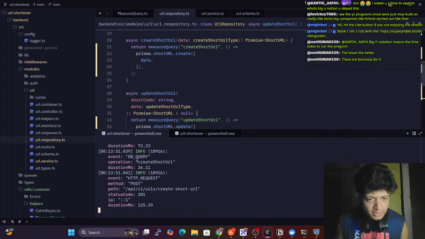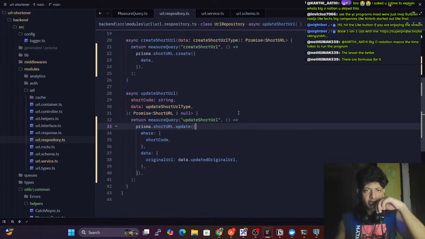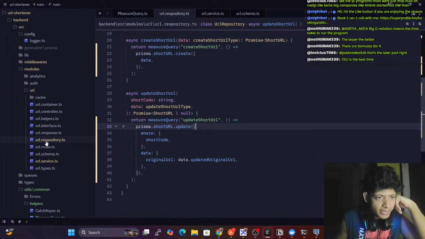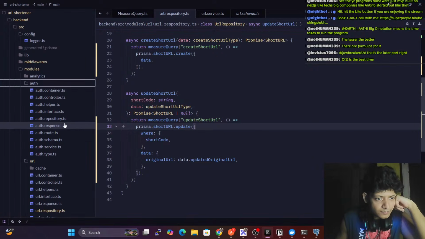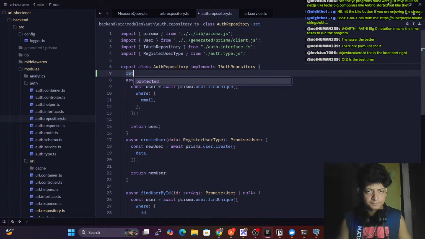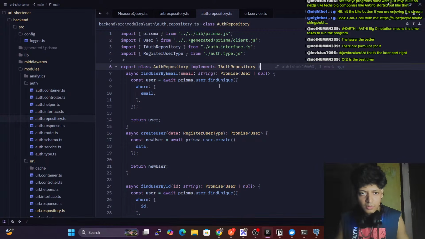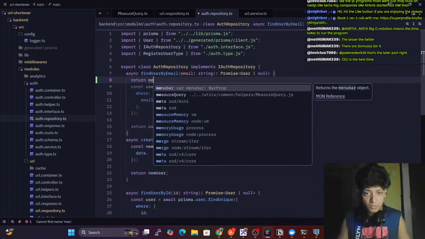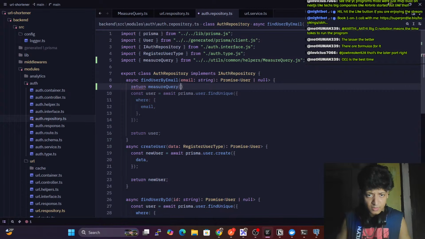So here we are getting this. So what I can do is in my URL repository, and also in my auth repository, here also we can do this: return measure query.